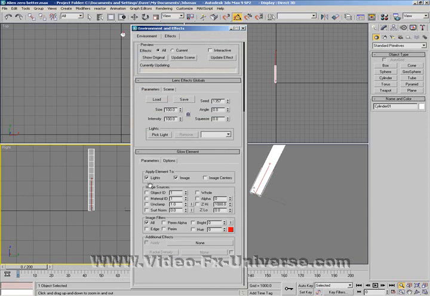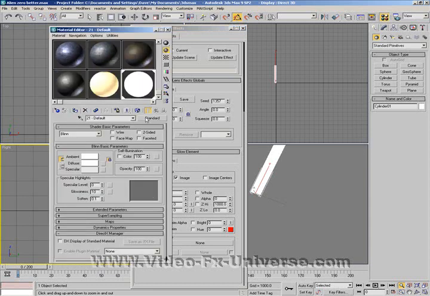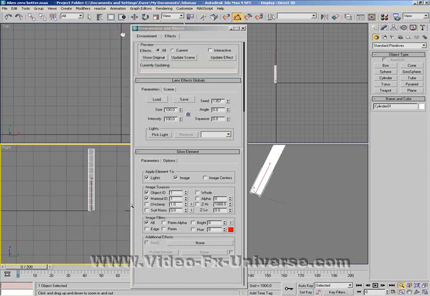Now as you can see we have the object ID and the material ID, and it's set to 1. So if you highlight these, what this basically is doing is selecting this here as the object that you're going to apply the effect to. See, so it's 1 here and it's 1 here. Now obviously if you selected 2 or 3, then you'd have to change these to 2 or 3 as well, but because it's set at 1, we'll keep it at 1.